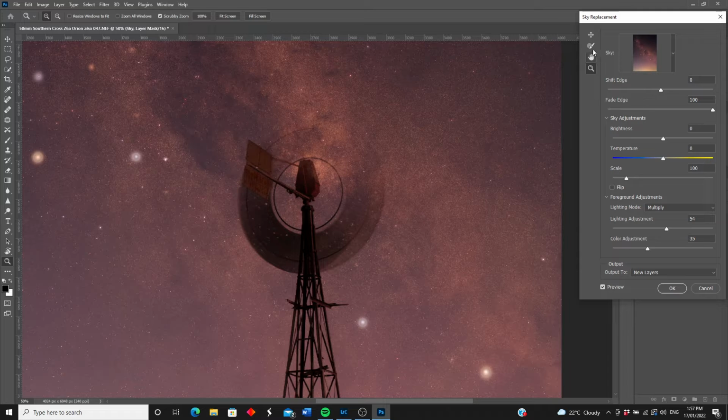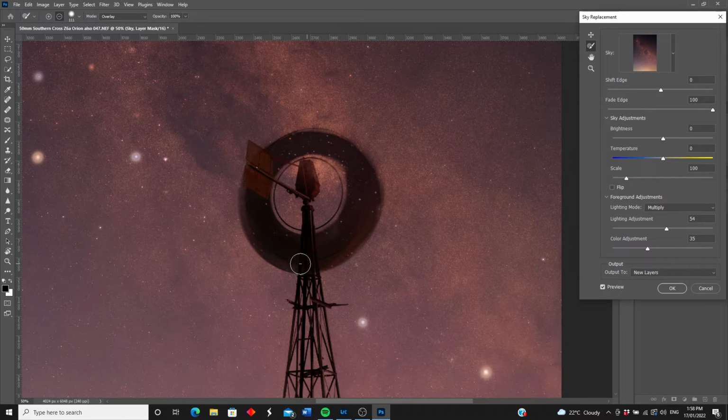So up here, I'm going to click on this little brush tool here and go up here to my brushes. So what I'm going to do is just go over the top of this, and it's at 50% opacity, remember. So what I might actually do, just to make this work a bit quicker, let's go to 100%, see what happens. Got to be careful here at 100%, but I essentially want to be able to see the windmill. I'm not actually painting anything in. This is there. I'm just revealing it. And remember, whenever you take a photograph of a spinning windmill, you can see stars through it. So that's what we're looking at here. I'm not adding anything. I'm just putting back in what the program thought shouldn't be there.